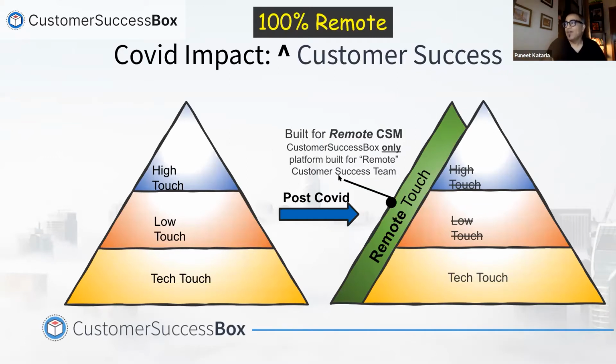And then we've got the post-COVID scenario where tech touch stays tech touch, low touch, high touch, everything has now become remote touch. And that is the truth that we're living in. I know lots of parts of the world, thankfully, touch wood, and I hope it keeps going, are opening up. Vaccines are doing their job, and businesses are gaining confidence, and hopefully the economy will be back in full swing.